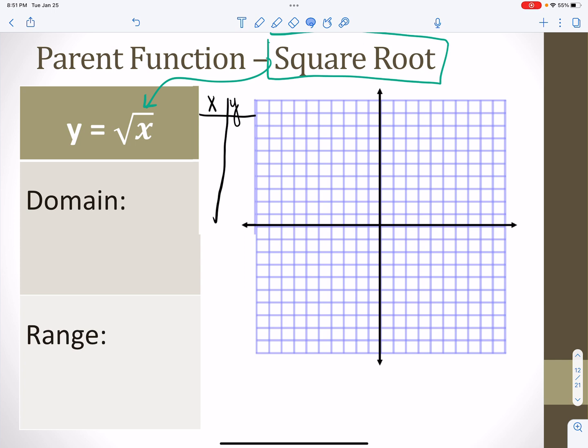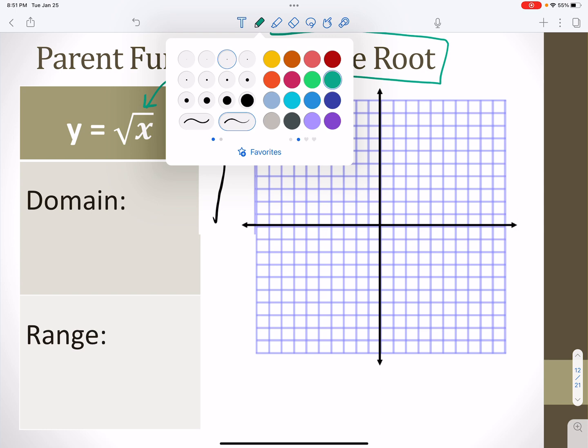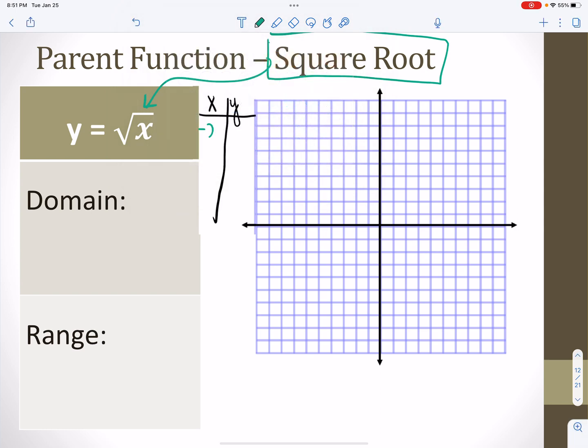Okay. If I plug a negative 2 in, I can't even square root a negative 2. It doesn't work. You can't square root negative numbers. Try it on your calculator, depending on what mode you're set in, because these are algebra, so be careful with that. There's nothing times itself that's going to give you a negative. You can't square root a negative 1, but you can square root 0. The square root of 0 is 0. And you can square root 1. The square root of 1 is 1.